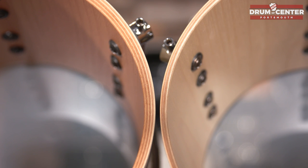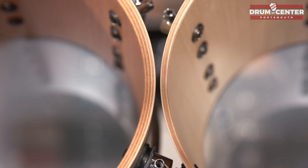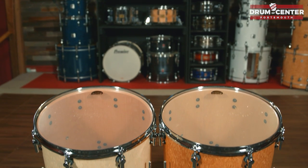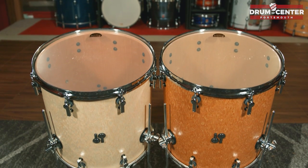If you take the thin shell, you're going to have a more open and more sustaining tone, whereas the heavy shell is a bit more straight, direct, and focused, and the sustain is going to be a lot shorter overall. Where you really notice the difference between a thin and a heavy shell, especially, is on the floor toms.